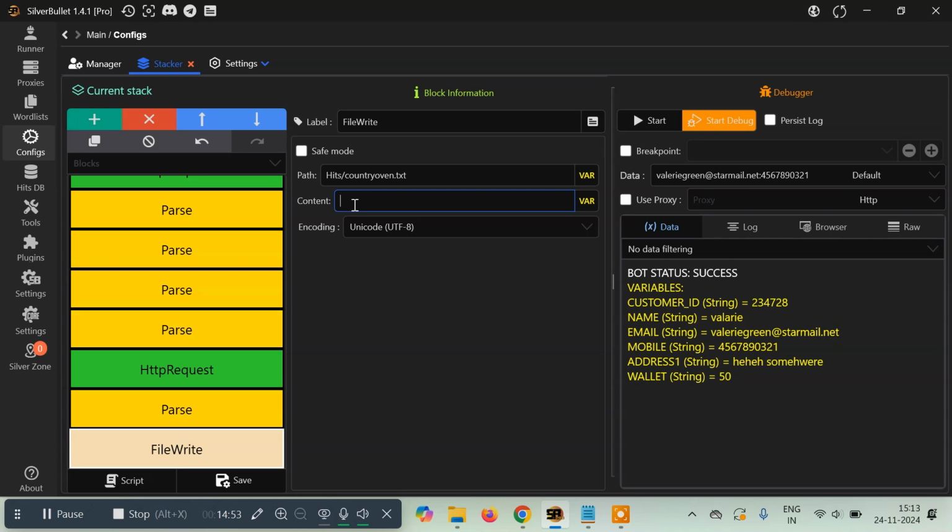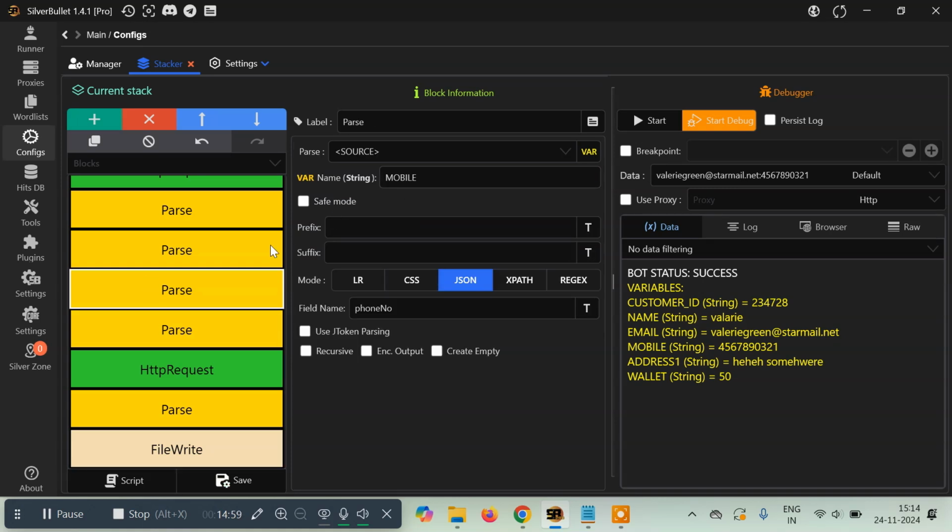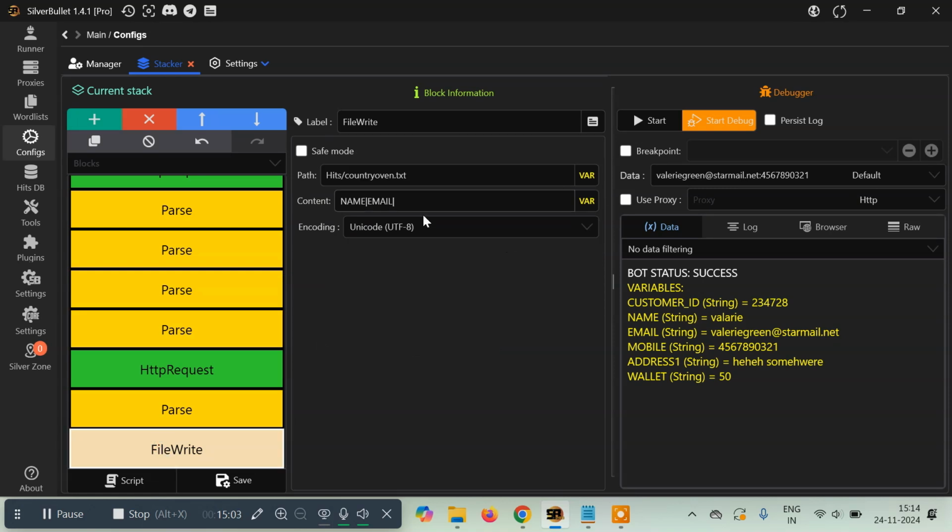Now let's say I want to store name, email, what else we extracted, mobile, and then address. Okay, so I want to store mobile number, so mobile, and then address, and then wallet.